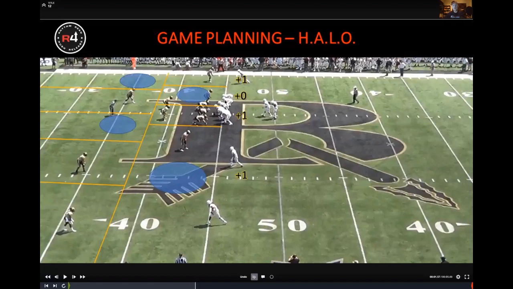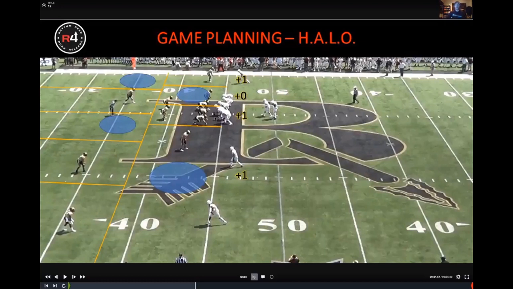If I look to the right here, I have a three-man surface. They only have a three for three there, so that's where the bubble is created in the run box. They are a gap short or a man short for one of those run gaps. So again, they're going to have to use this safety, or they're going to have to use some sort of post-snap movement with this backside backer to gain that number. Otherwise, we're going to be able to run that bubble all night. So again, that's how we start the second layer of the game planning process: calculate the man advantage. And then if we need to run to a particular area that has a man advantage, we need to use strategies to neutralize that. So that's the second layer.